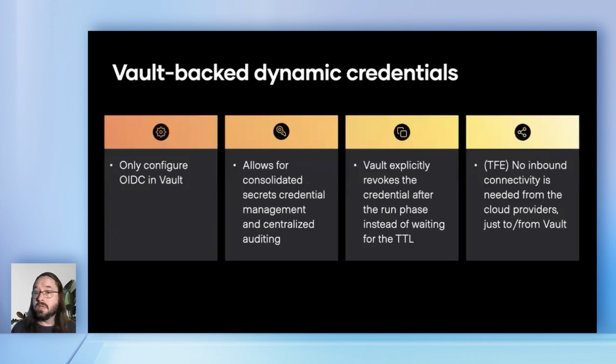And then finally, if you're using Terraform Enterprise, one of the ways that OIDC works is your cloud provider needs to make an inbound connection to Terraform Cloud or Terraform Enterprise. And your organization may have strict firewall rules around what can connect to Terraform Enterprise. Using Vault, that connection can happen within your private network. Assuming Vault and Terraform Enterprise are on the same network, the connection happens within your network rather than getting a connection from outside.